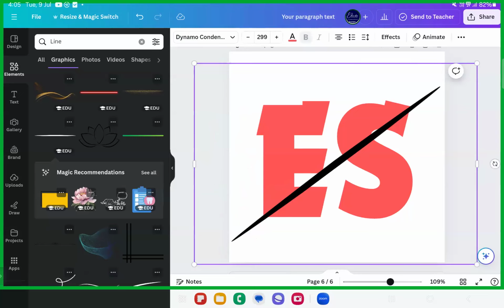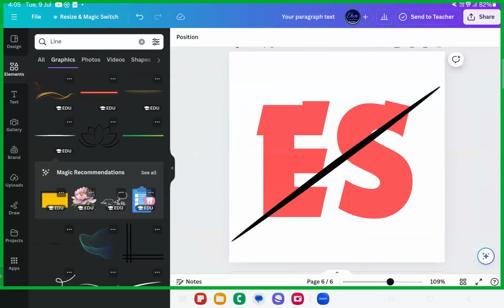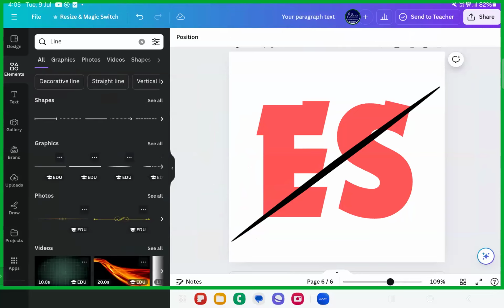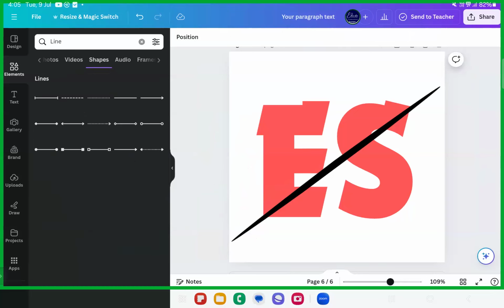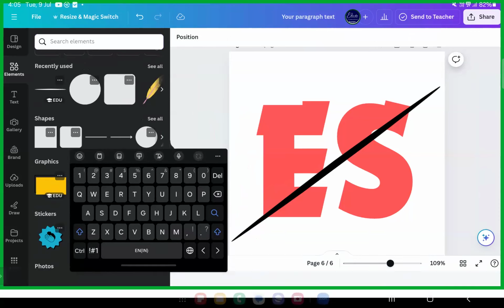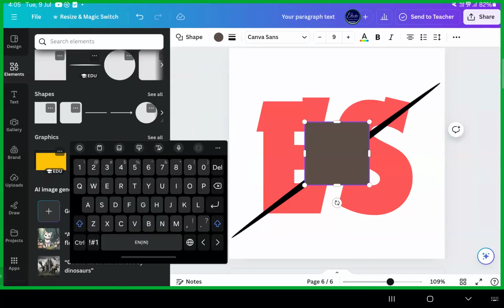So now what did we just do? We just added something like this. Okay. Now half part in one color, half part in another color. So what is to be done? Half part should be removed, right? How to remove half part? What we are going to do is go to the shape. Okay. Just close everything that is here. Go to the shape and take one square shape. Fine. Take one square shape.